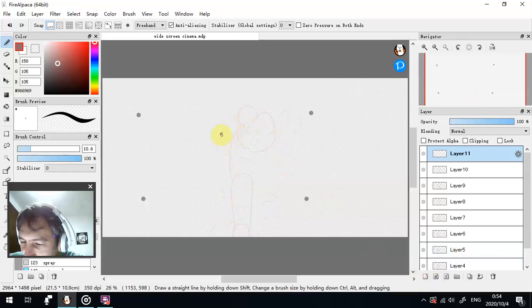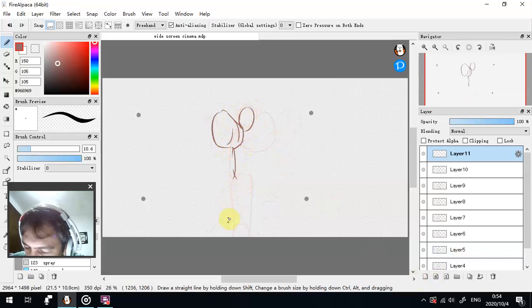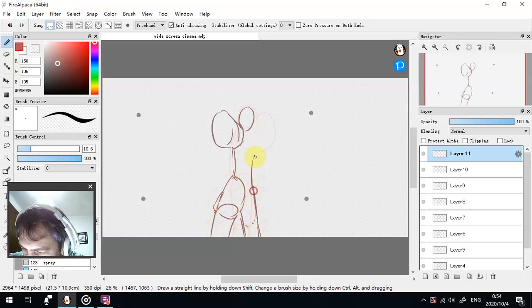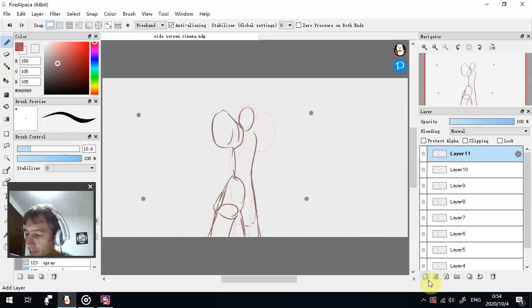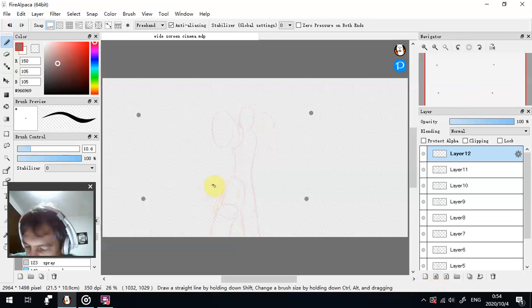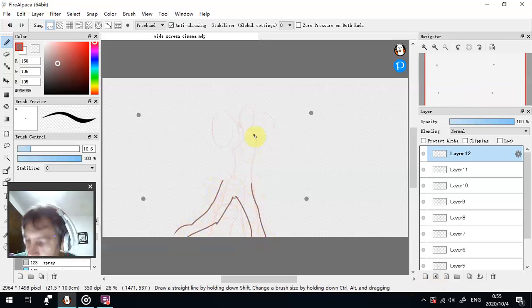Next one, I know it looks really bad, but this is what we're doing today. The idea is that he's going to put his leg down here. So the other leg's still on this side. It's really rough, it looks really bad, I know, but that's the whole point. The point is I'm going to draw on top of this kind of stuff. I think the problem is he's so close to the targets that he was hitting.